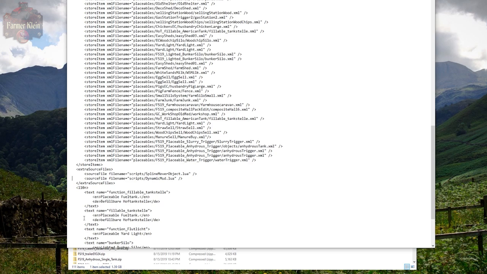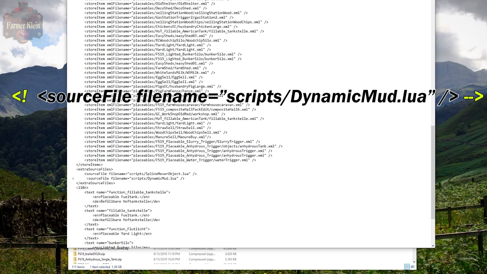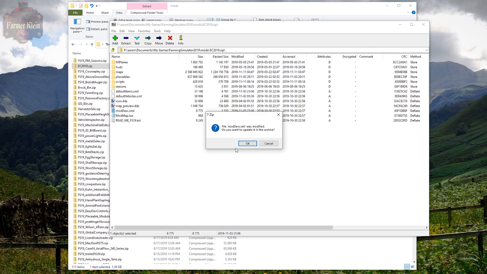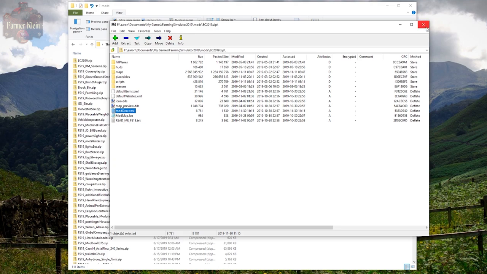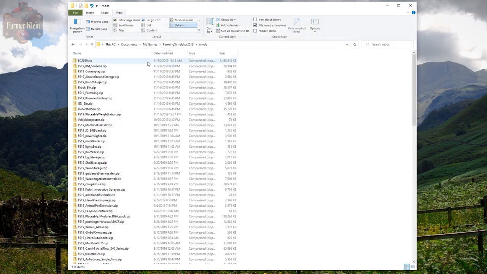So the way we do that is we use the open bracket, the gator mouth pointed toward the right, exclamation mark, and at the end of the line we want to do two dashes and then the other open mouth to the left. Okay, and then we go here, file, save, and then we'll close this. And 7-Zip says, do you want to update the archive? We say yes. 7-Zip does its thing, close this out, and now based on the time date stamp, the map has been updated. We've disabled the mud.